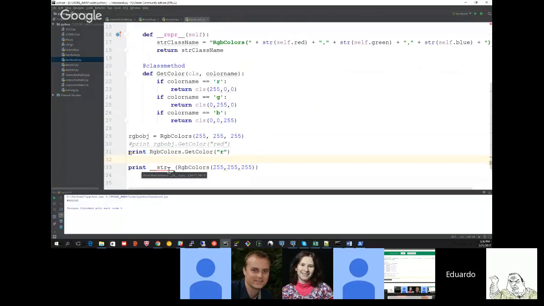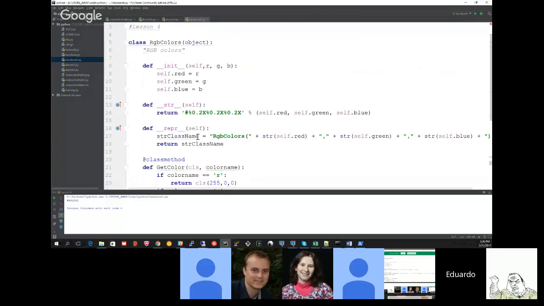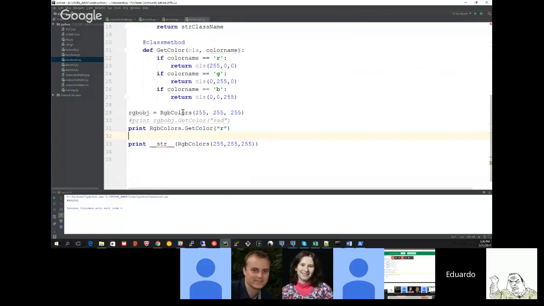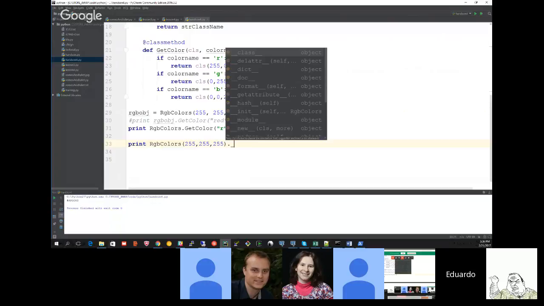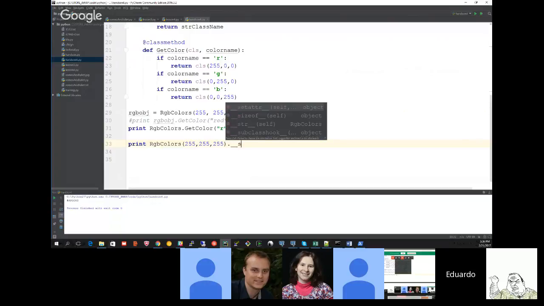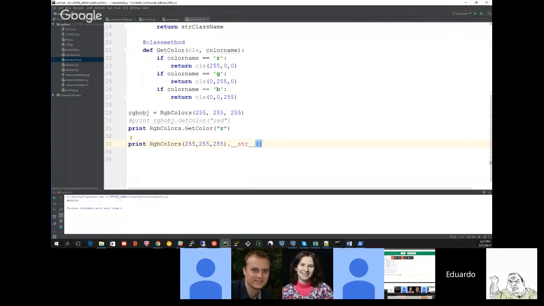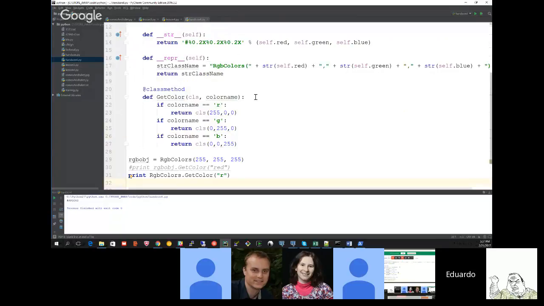If there is none, then the name of the class and the memory address. And underscore str is a method. The function is simply str. Strange syntax. Yeah, no, because the underscore methods are not intended to be used directly. Normally, you use them indirectly through one function or one operator.